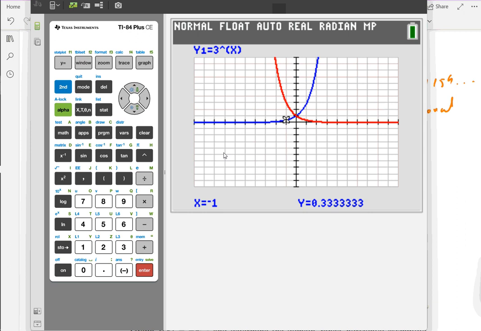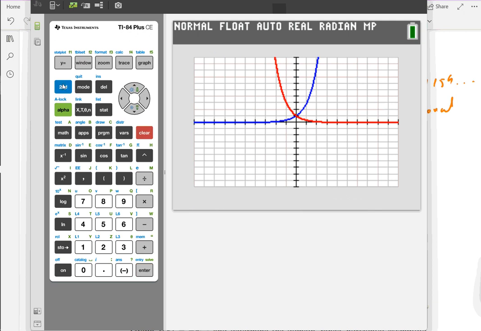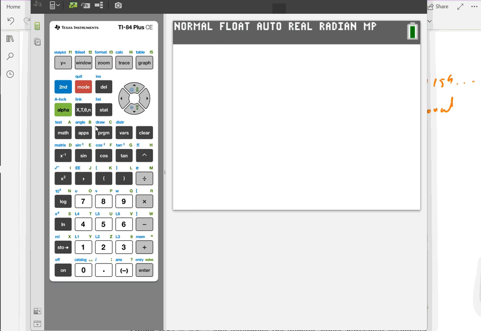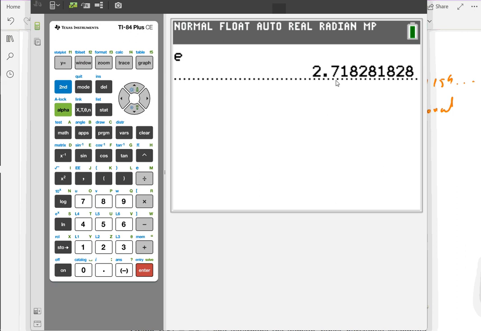If we take a look at our calculator, let me go back to the regular calculator here. We do have an E button up here next to the division key. If I hit second and then E, it tells me that number is approximately 2.718281828. Now, this looks like it might be repeating, 281.828, but out here it doesn't keep repeating. The values change. If we had a larger display, we could see some more values, but approximately 2.7 is where that is.